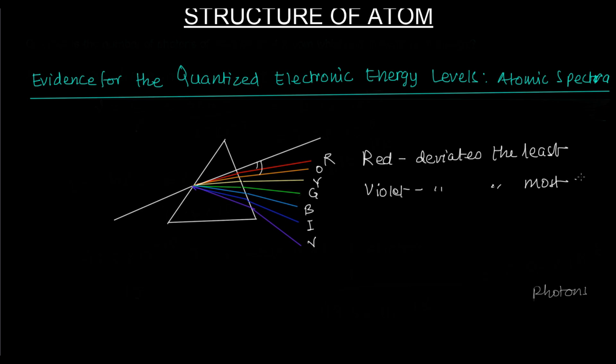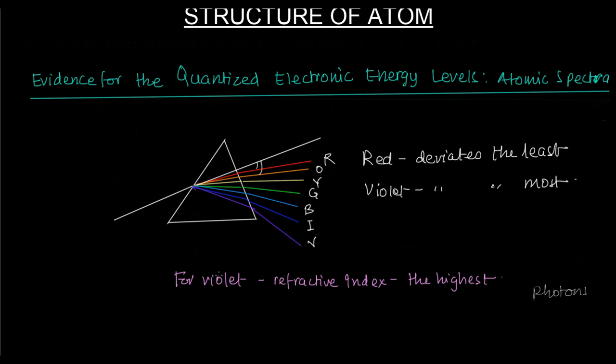Now we have been told that this light sees some refractive index for the glass, okay, and that refractive index does not change. Here we make a digression. Refractive index is a characteristic of the material, but it also depends on the color which is being refracted, okay? So for violet the refractive index, that is the mu, is the highest.